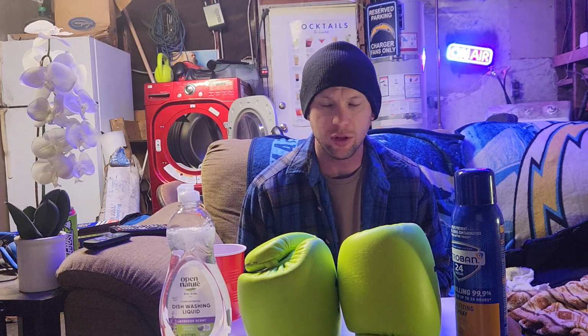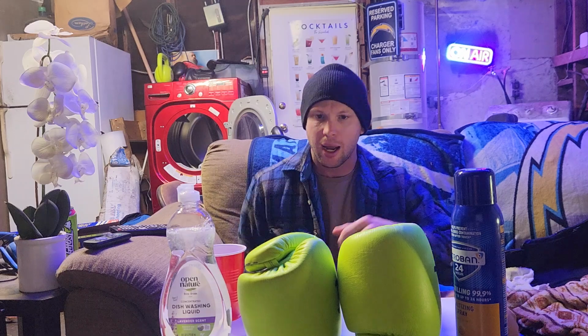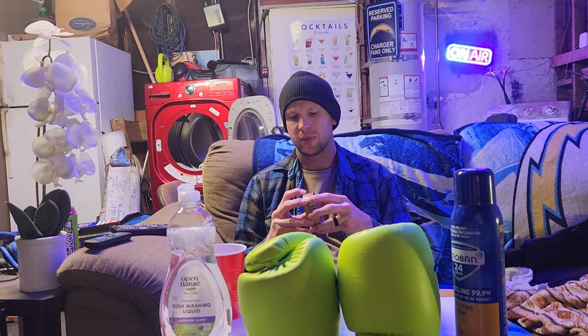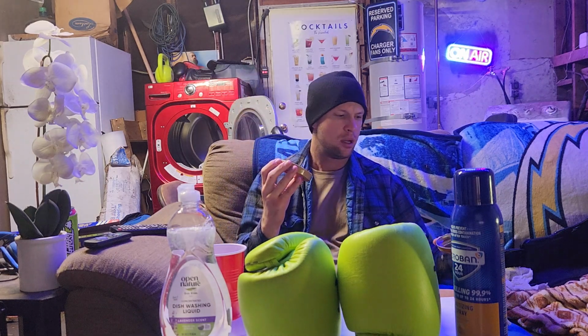Okay, your leather, even though it's treated with all those oils, over time through the sweat and the salts and the repetitions and the fighting and the training, naturally it's going to want to degrade. Naturally it's going to get brittle. Naturally it's going to crack. But if you put something like this on here that's designed to condition your leather, that's going to really, really help in preserving the life of your leather.